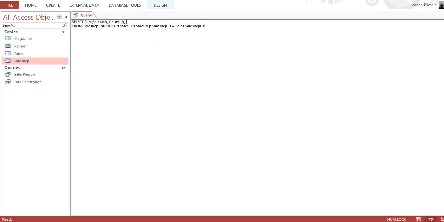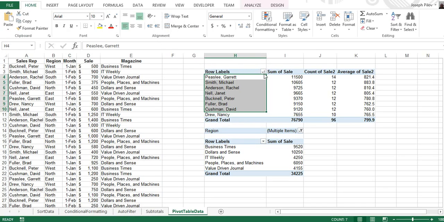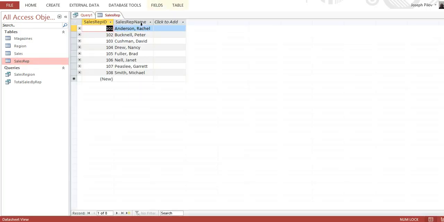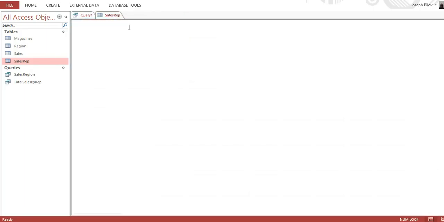And then average of sale amount. Okay, and then the last thing we want to do is the name of the agent, of the sales representative. So that will be the sales rep table, and then the column there was sales rep name right here. So dot sales rep name.